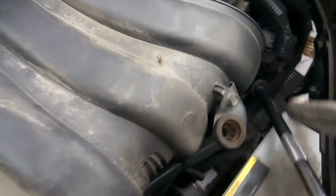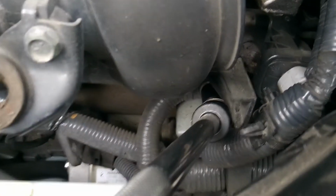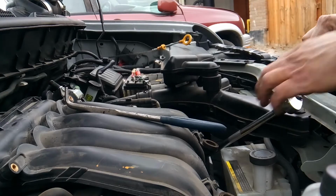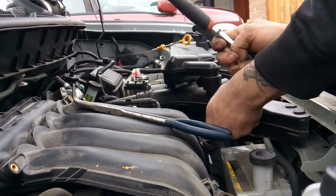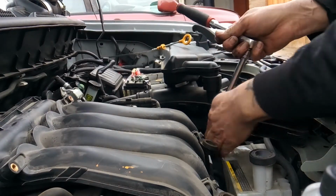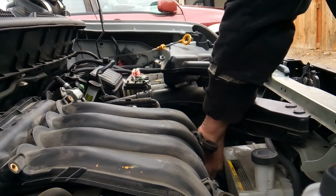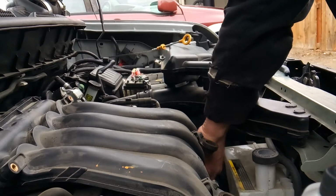Alrighty then. And as you can see, I just used a pair of angle pliers. I got in here where the clip was at, squeezed it, and then I moved my electrical line out of the way, and now I can get my swivel socket down in there to gain access to that mounting bolt. Now for this one, because it's in a weird place, I'm just going to get it loose. I'm going to take the rest of the way off with my fingers. I don't want to drop it down inside of the engine or anything like that.